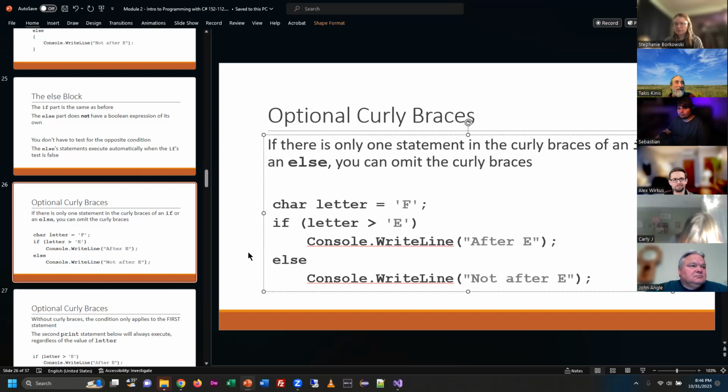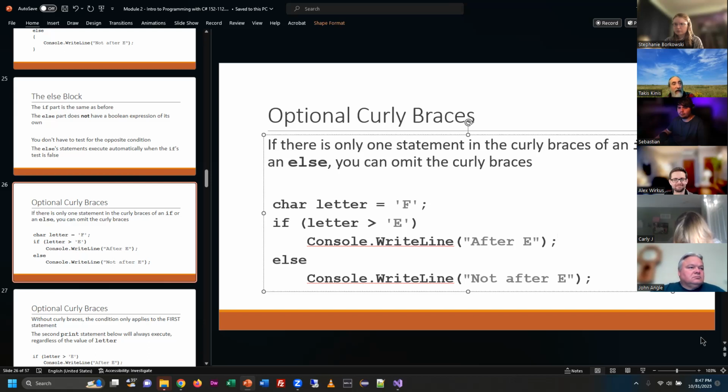So here's my sage tip as a programmer for many years. Even if it's one statement, please just include the curly brackets, because it'll keep you from making mistakes in the future. Right? If you're trying to write really efficient code, yeah, that is much more concise, right? Because now we're, the way Microsoft does it, there would be 2 additional lines here and 2 additional lines there. We're saving 4 lines of code by doing it this way. So you see why they do it, right?